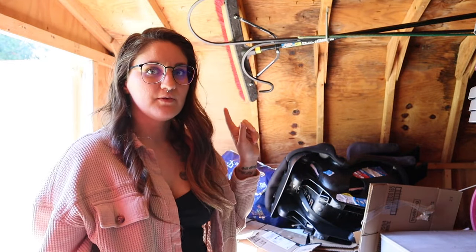It is a gorgeous day, like absolutely stunning outside. We have not had weather like this in weeks. It has been so rainy, so I thought I'm gonna take advantage, get my butt outside, and get our front porch back together. But first I needed to come into our shed for a couple of things.